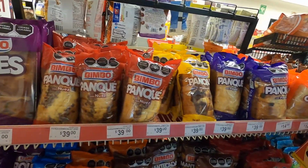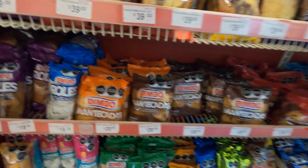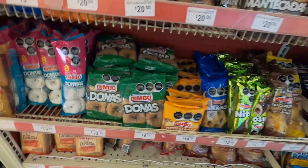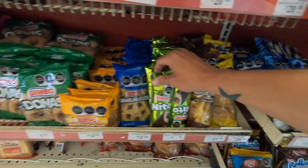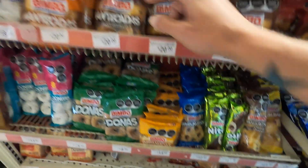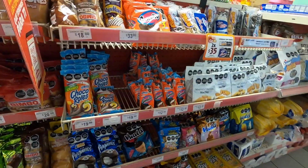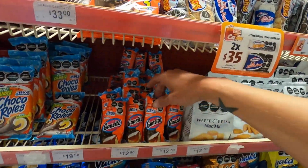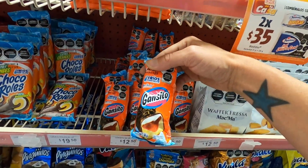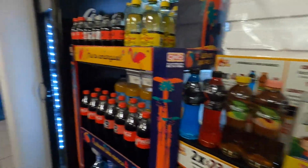Okay, so we have the Bimbo bread. And again, it's just like a 7-Eleven. You find all the different types of products that you would at a 7-Eleven, but it's kind of cool to check out. If you're going to different countries, you can check out the regional products. This one I haven't seen in the US ever before. We have Bimbo in the United States, but we don't have this variety, I don't think. Might have to go to a specialty store to get the variety. These are like gansitos, a really typical Mexican treat. All the different Bimbo products.